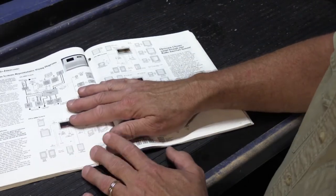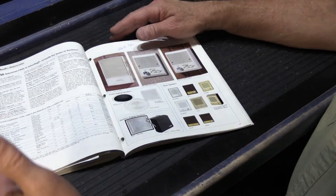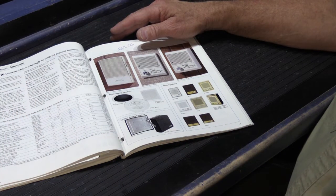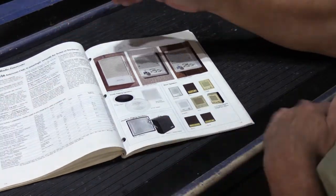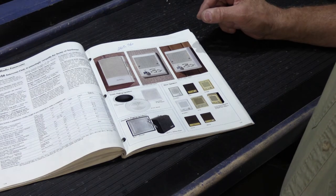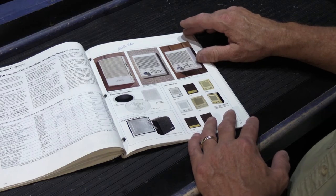One of the problems with X10 wireless communication is that there's no reply protocol in the design. It sends out a signal to turn on a light switch somewhere, but there's no signal that comes back to say that it actually did turn on, so you don't know if it actually worked or not, and that created a lot of problems. To sort of show you the quality of X10 in general, it was very popular to buy at Radio Shack. It was sold under a lot of different names, and you could go down to Radio Shack and buy it that way too. So it wasn't a high-level thing, although those systems today still have problems.